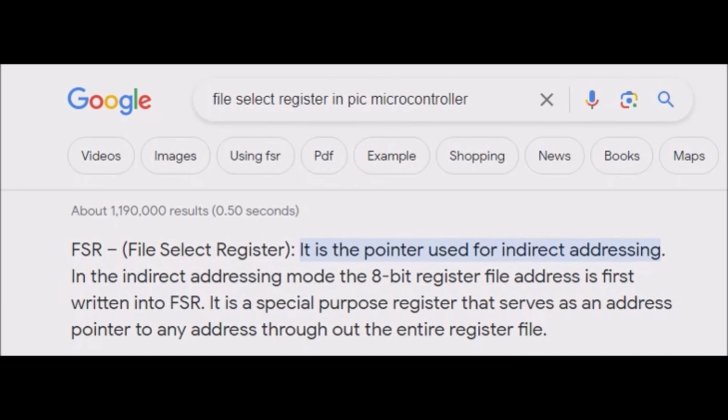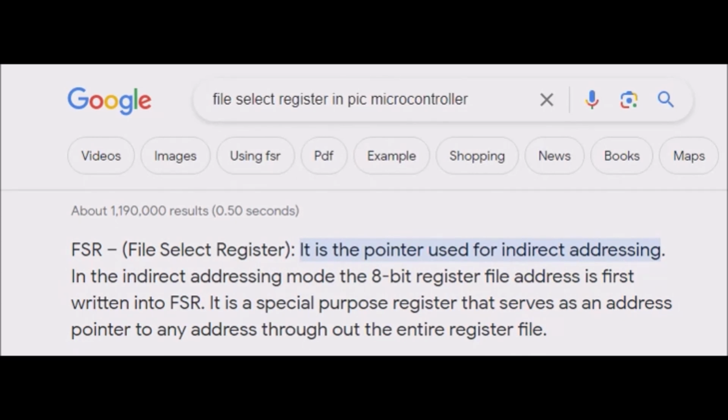It is a special purpose register that serves as an address pointer to any address throughout the entire register file. Did you understand all of that? I understood a lot of it.